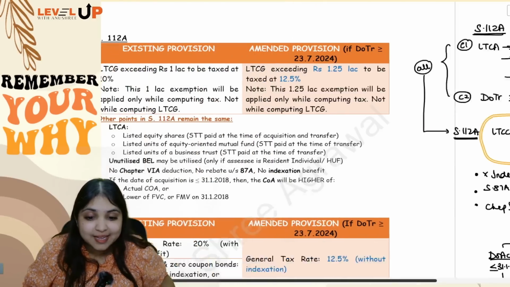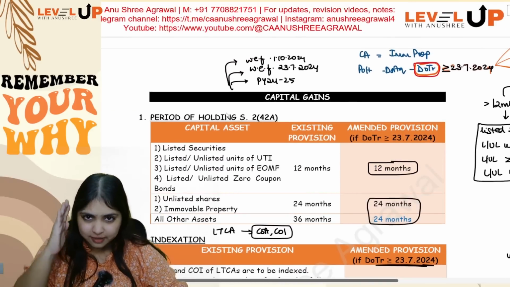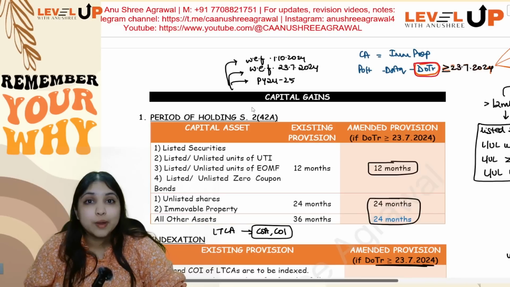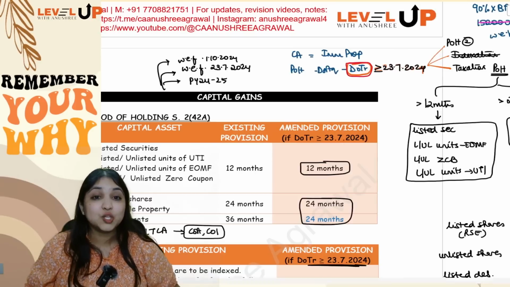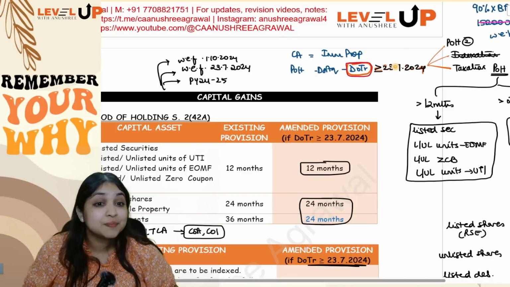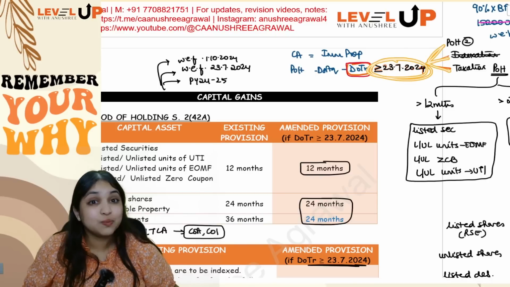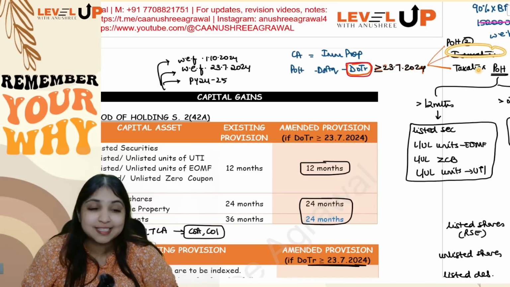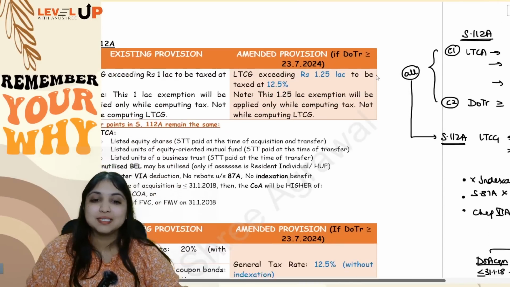You remember, guys, when I was telling you the sequence, I told you in May 25 exam, September 25 exam, Jan 26 exam, whenever you have a question relating to capital gains, the first thing that you will check after capital asset is what is the date of transfer. If it is on or after 23rd July 24, then three things will get affected. Period of holding only 2, no indexation, and taxation will change. The taxation point only I am discussing with you now.